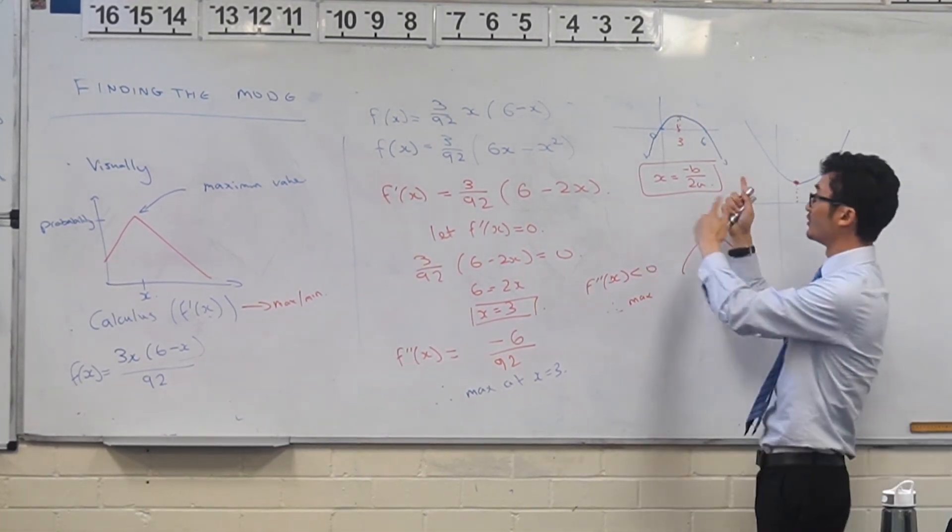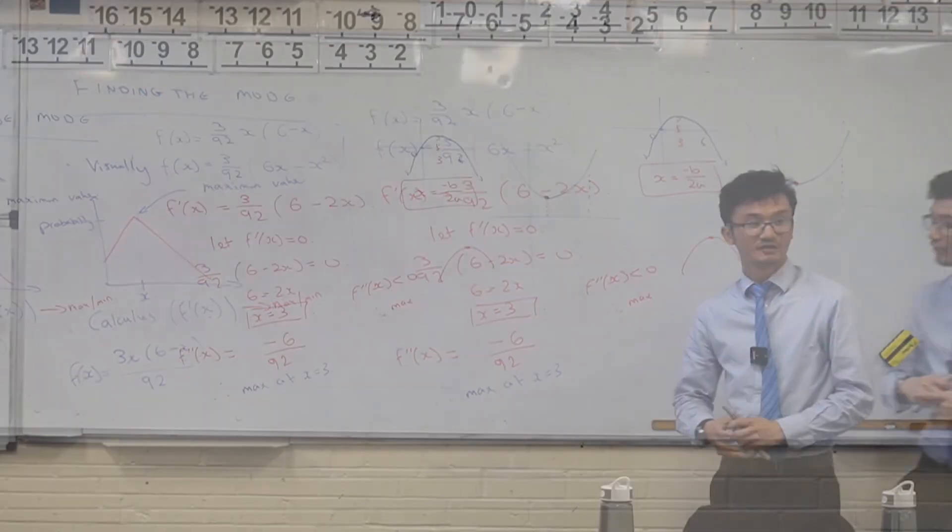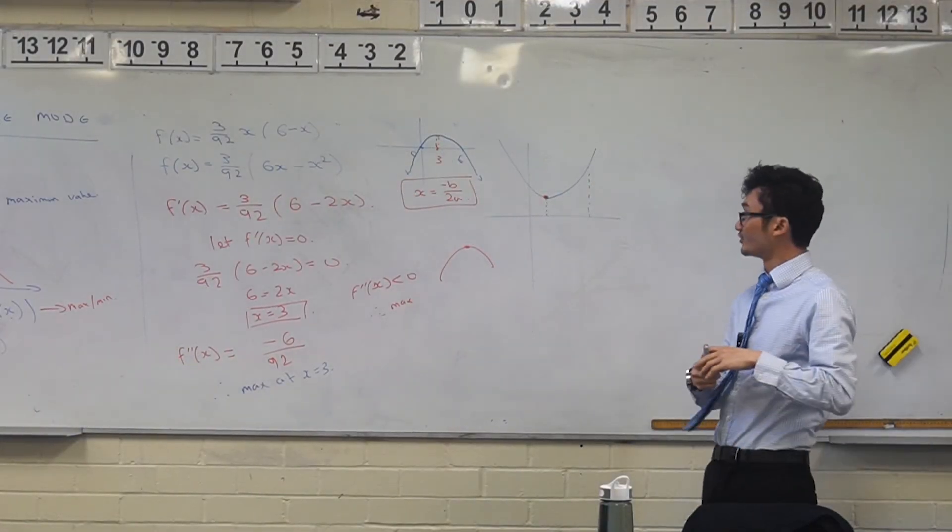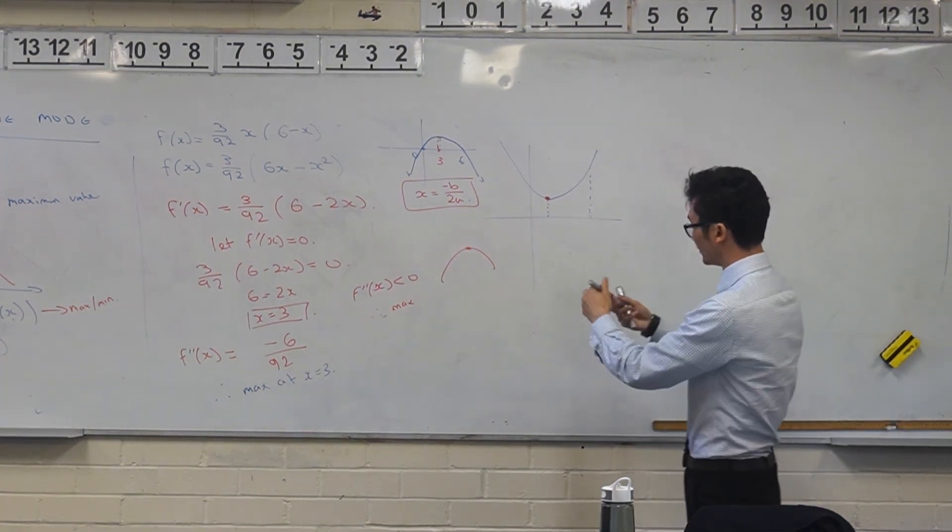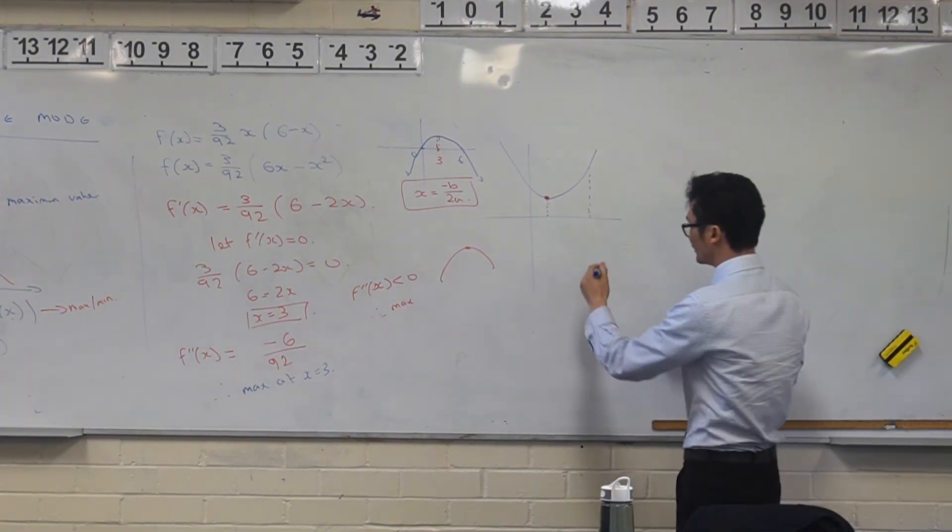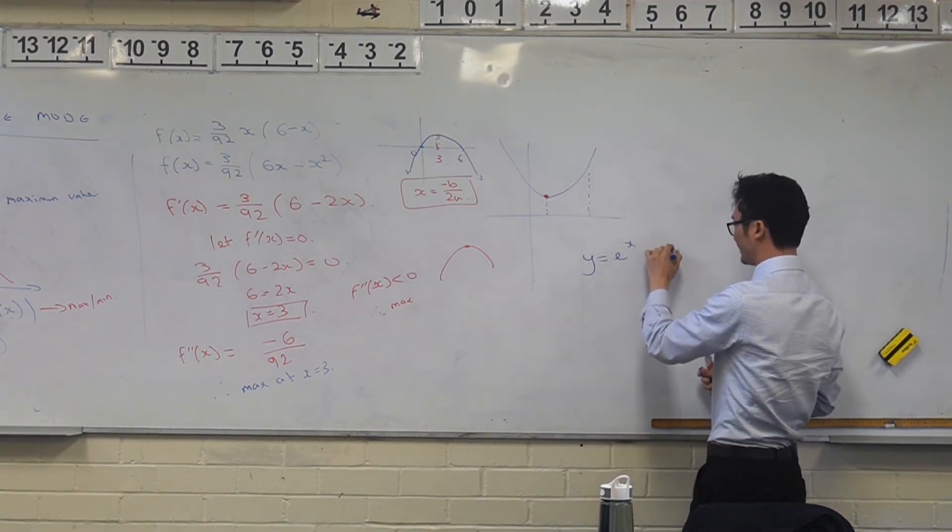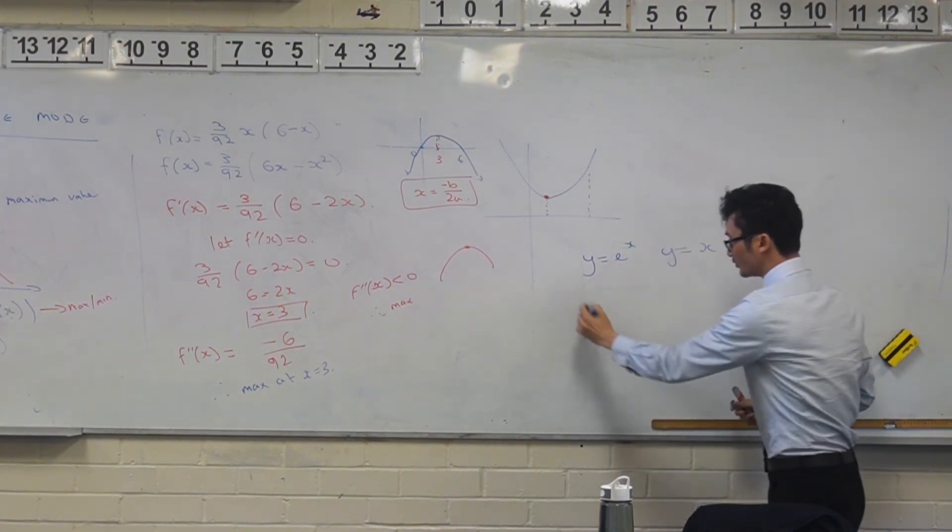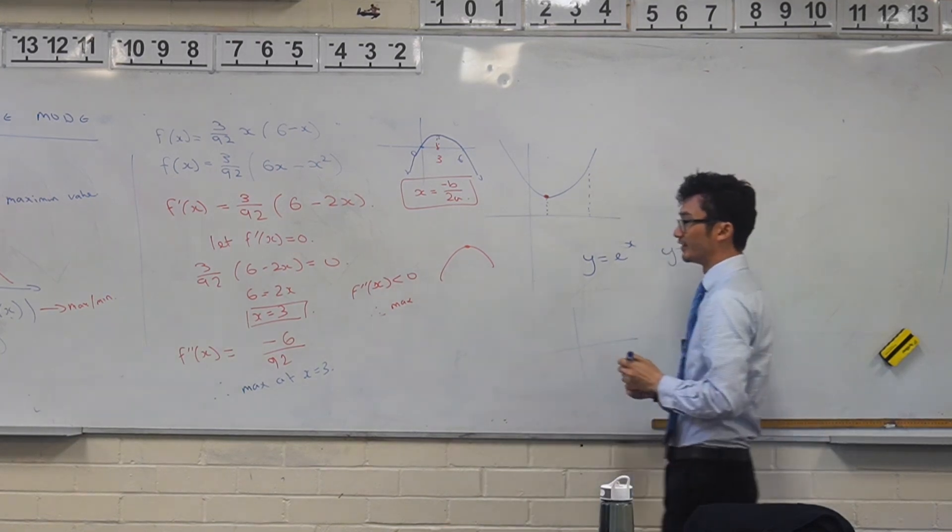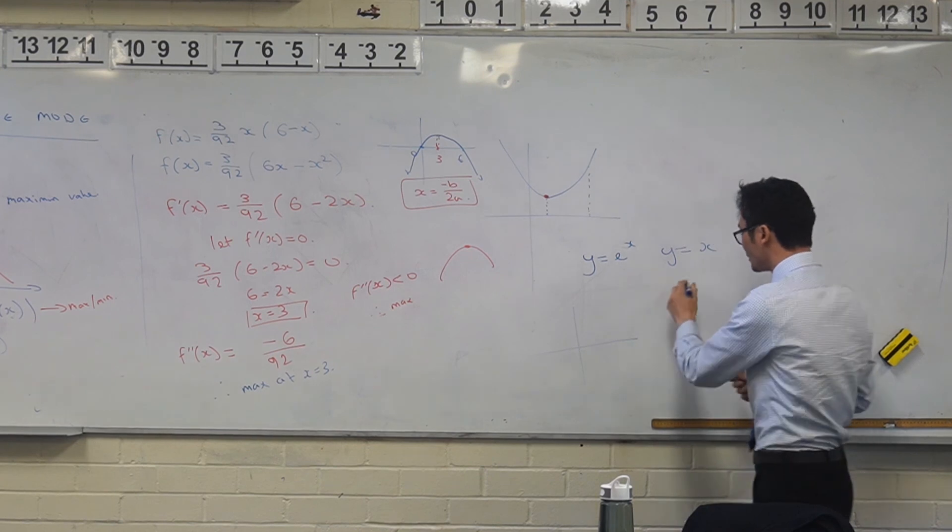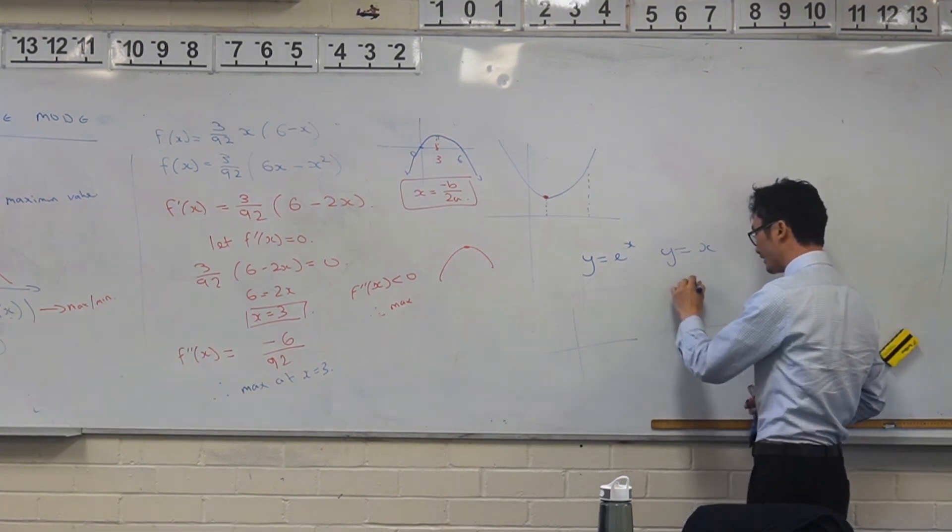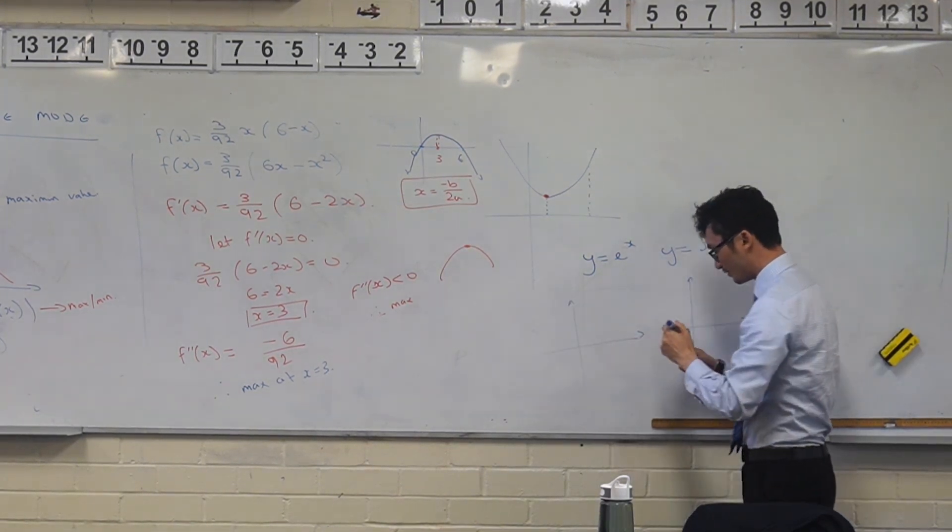And you can see the advantage of that - just saves a lot of time. And that's another question - something I should have mentioned as well. What if you get a PDF that's an exponential, or just if it's like a straight line? What do these look like? And if you try and use the calculus method here, obviously they probably won't give you one of these simple, but the principle also holds.